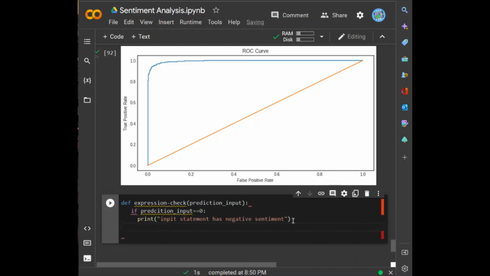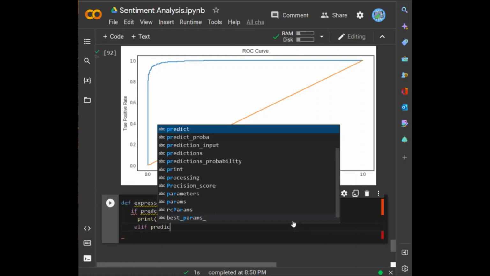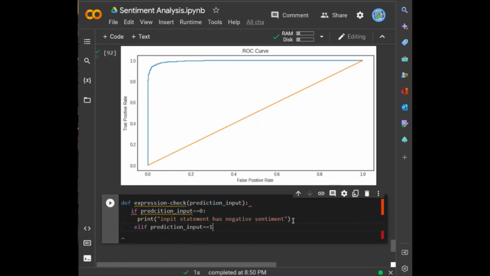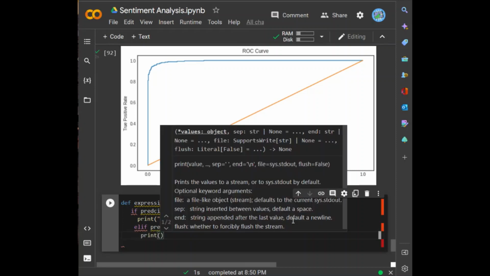and else if, elif, in Python use elif, prediction_input double equals 1, I have to print, just wait, I'll set up the indentation afterwards.